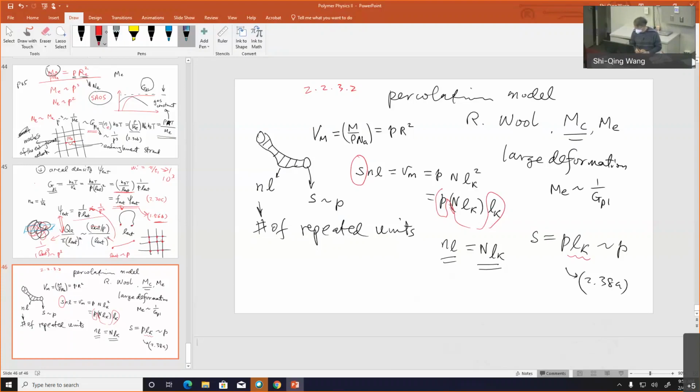I know I'm going to run out of time and cannot finish the rest of the discussion, so we'll come back next time. I have to find when the room is available if we need to make it up. But basically, we'll come back next time to have another way to think about entanglement. In fact, the way Richard Wu was thinking about entanglement was, this part is quite amazing, actually.